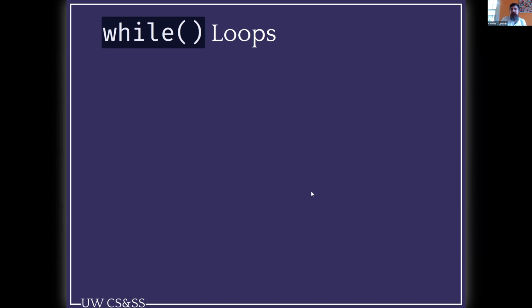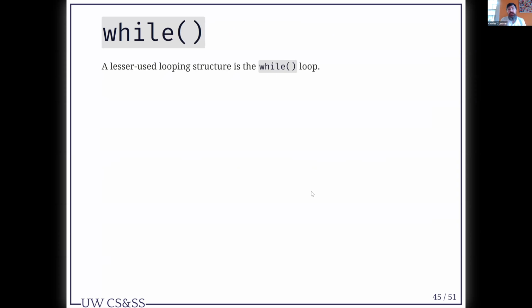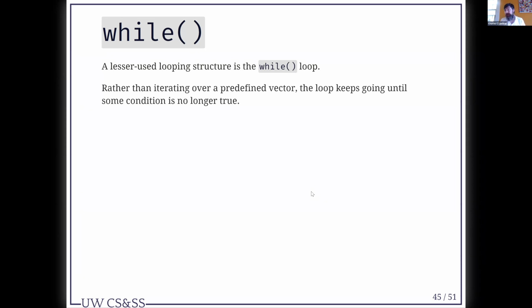One of the last things I want to talk about today is another type of loop called while loops. This is a little bit lesser used in R. As a statistical example, you could have a while loop that runs a Markov chain Monte Carlo model until it converges on parameter estimates. That's not the only common example I can think of for a while loop in R, other than the example I'm going to show you in a second.